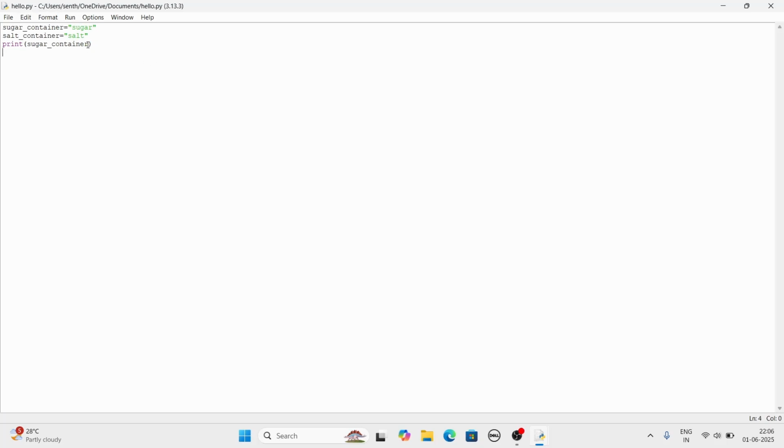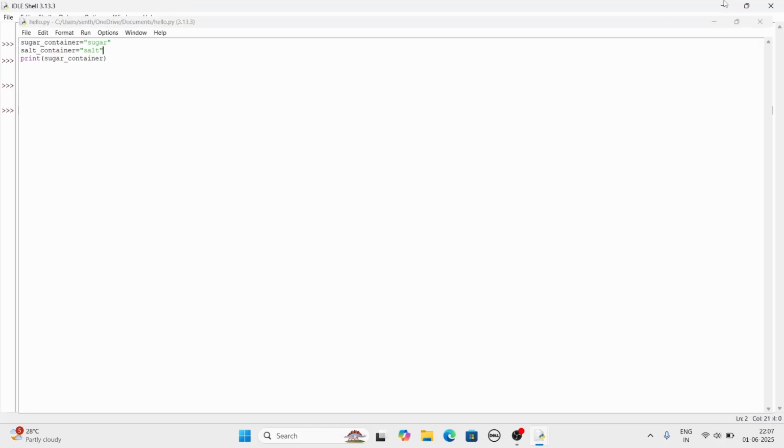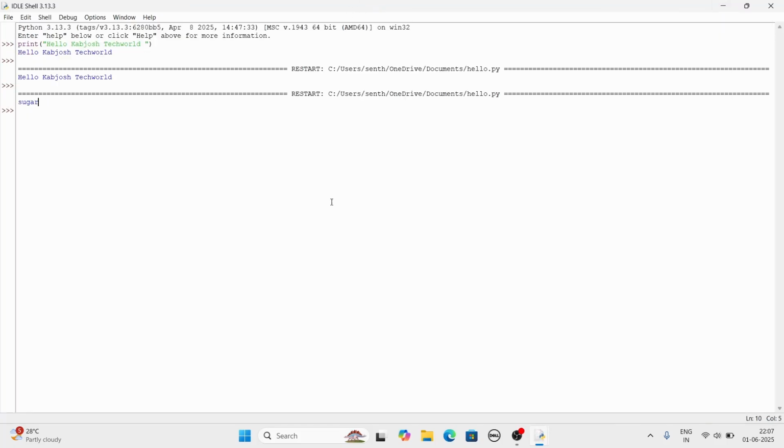For printing variables, there is no need of putting double quotation. If you put double quotation, then it prints sugar underscore container as the same. So we are just saying print what is inside the variable. For example, here sugar is there, so it has printed sugar in the output.